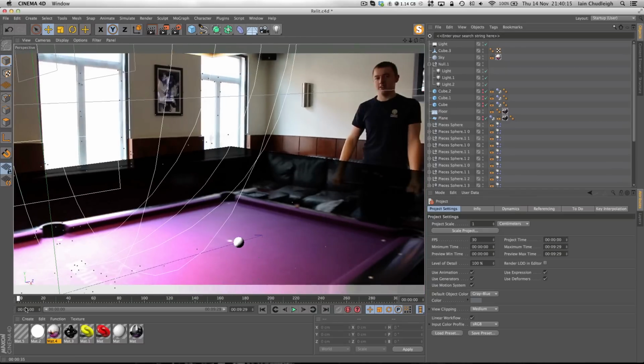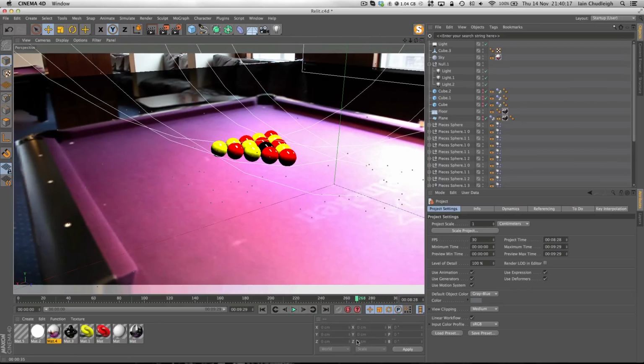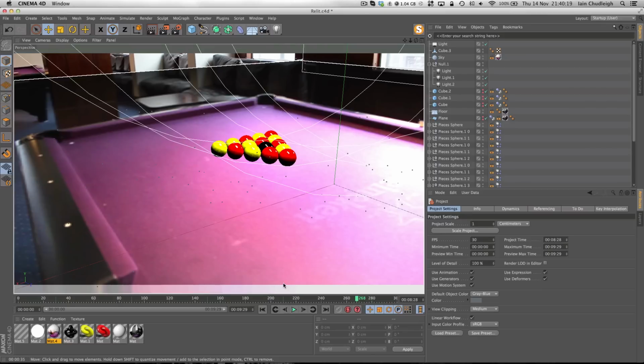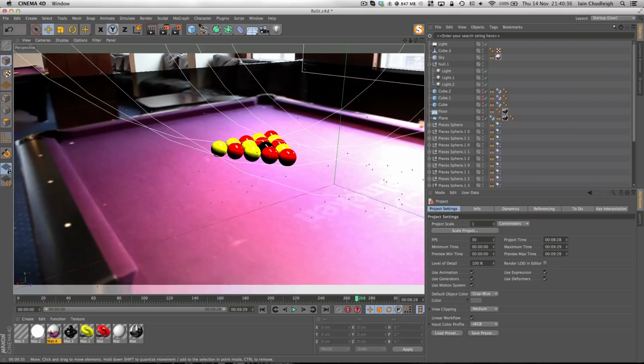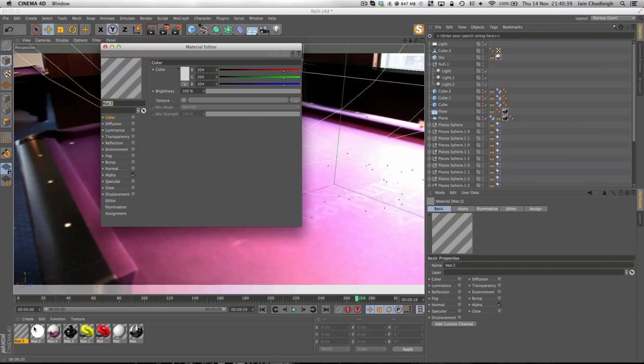3ds Max and V-Ray have a tool called a shadow catcher, and this, it basically is an alpha channel which goes on the floor and allows you to capture the shadows without actually getting any of the information from the floor itself.